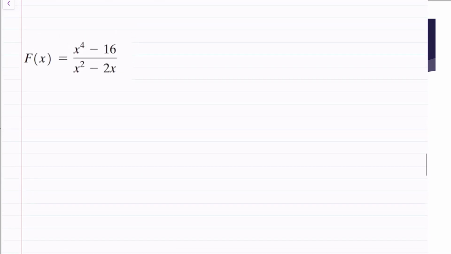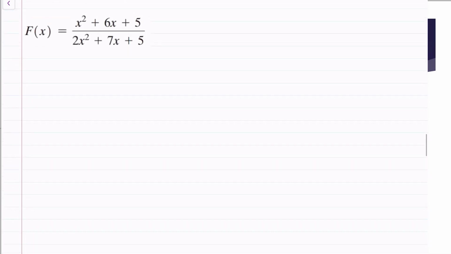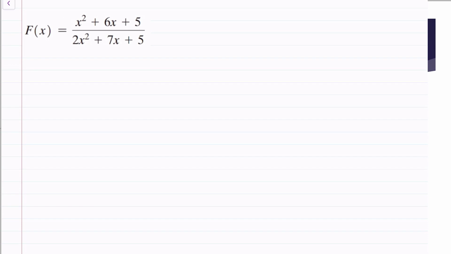So let us take a look at this next one here. Same instructions as before. We want the intercepts, we want any asymptotes that may be there, and we would also like the domain and the range. Now hopefully you would notice, as with the first example, that this is not factored either in the numerator or denominator. And so that's really the first order of business. If you're going to try to analyze this, you're going to have to get some factors.